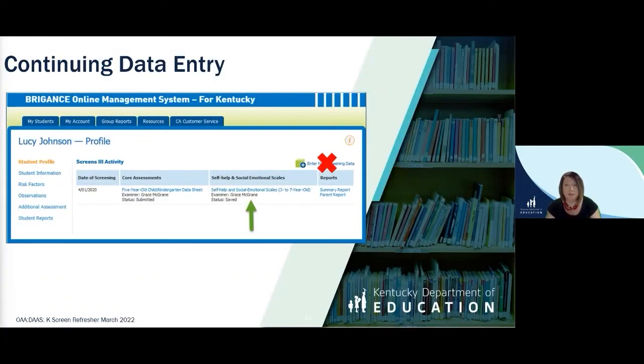If you want to continue entering data, you will not click Enter New Screening Data. This is crossed out on the screen. Instead, you will click into the assessment as the green arrow shows and continue entering data. Or it may be that it was simply not submitted to score.